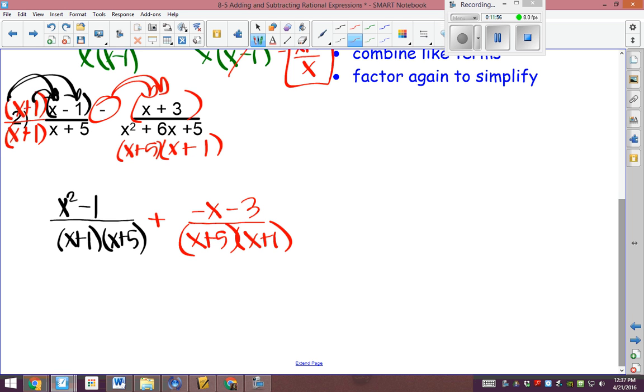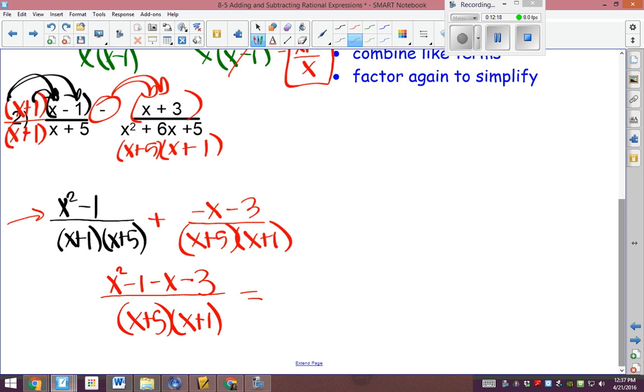Okay, so the whole goal was to get two fractions with the same denominator. Got it. So now we can write it as one denominator. And once you get good at this, you can skip this little step, I think. Yeah. I'm just trying to show them where this is all coming from. And now all of these things are in the numerator together with the correct signs. Can we just put the minus 1 and minus 3 together in one step? Absolutely. I could do that in one step also. So minus 4. Okay.